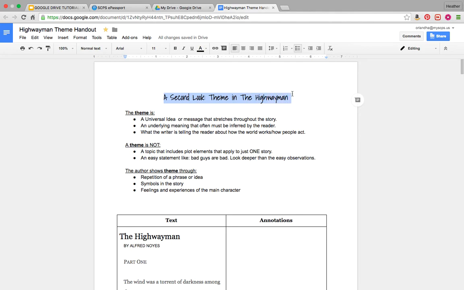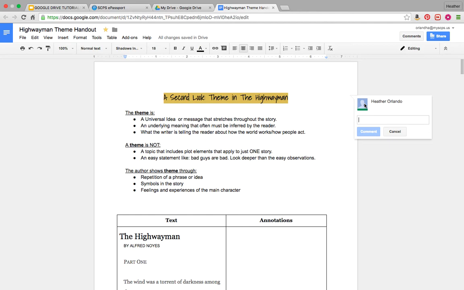So another thing I'm going to ask you guys to do is create comment boxes. And how you do that is you're going to highlight the information that you want to comment on, and then there's a lot of different options. So you can either click this button, add a comment, or this button to add a comment, okay? And then you're going to get a little comment box on the side.